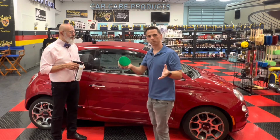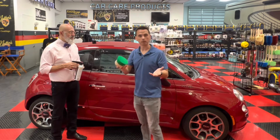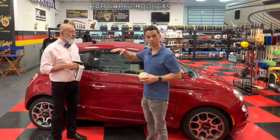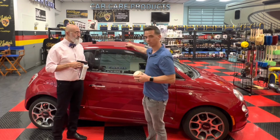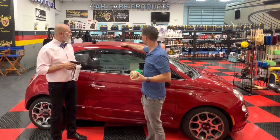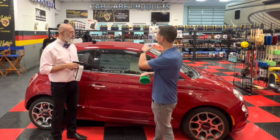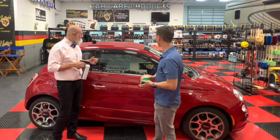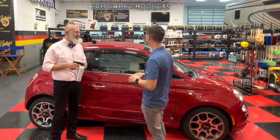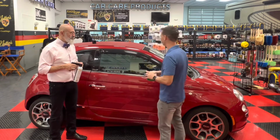This convertible top is unique because it's small. If you have a larger vehicle like a Mustang or a Camaro, you'll have more seams. It's really important, especially when you apply this, to give the seams extra attention, because the seams are more likely to start splitting and cracking than the main stretch. But this is pretty easy. We picked an easy one. It does have one little seam here, but not too many. All right, I'll let you do your thing, and I'll stand here and watch.